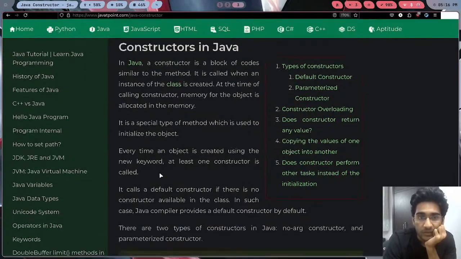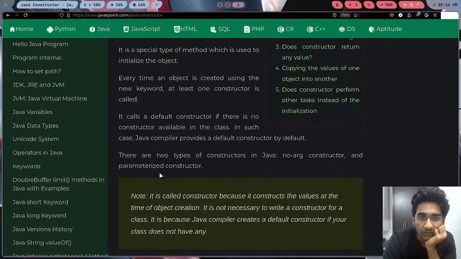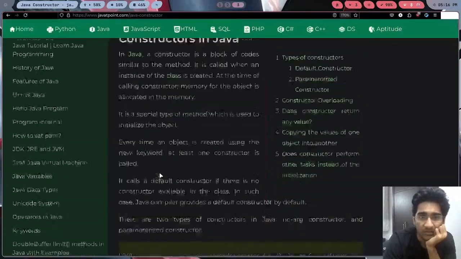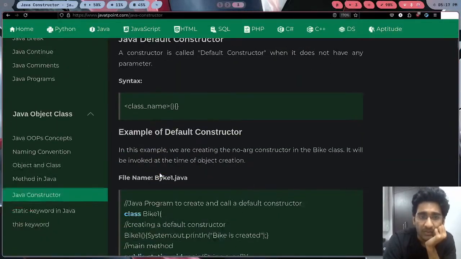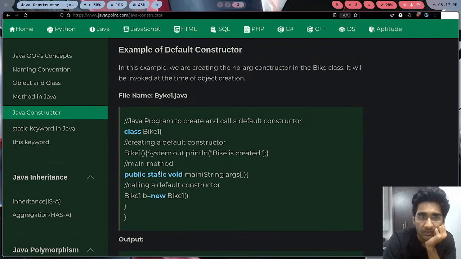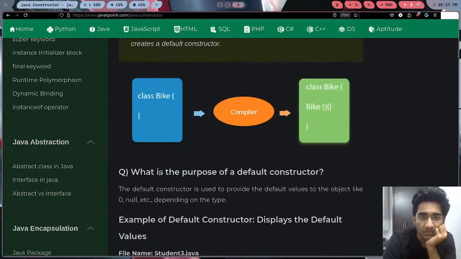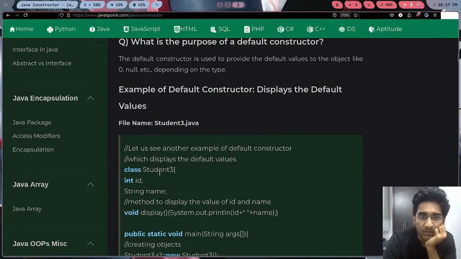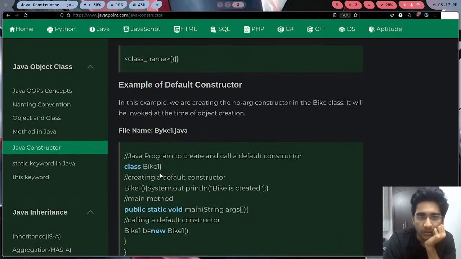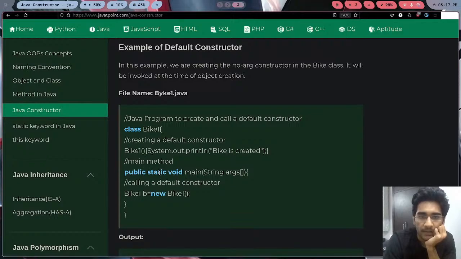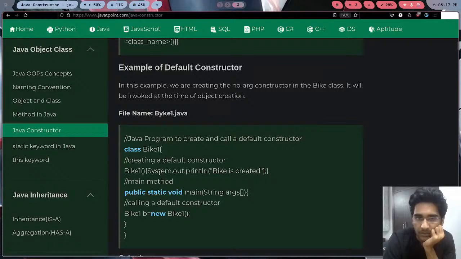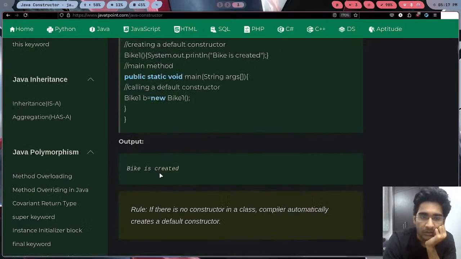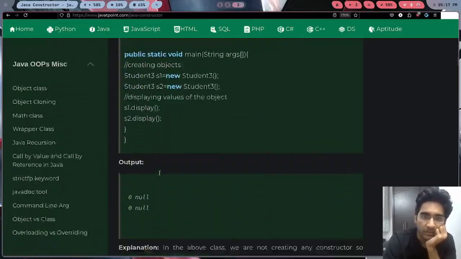Constructors. In Java, the constructor block of code is similar to a method. I know how to make a constructor. Default constructor, parameterized constructor. The default constructor is just made with whatever values you add to the class, and a parameterized one gives the values.